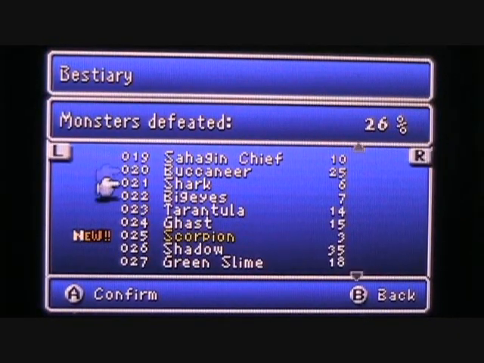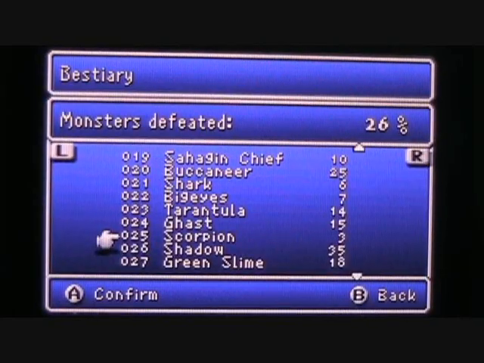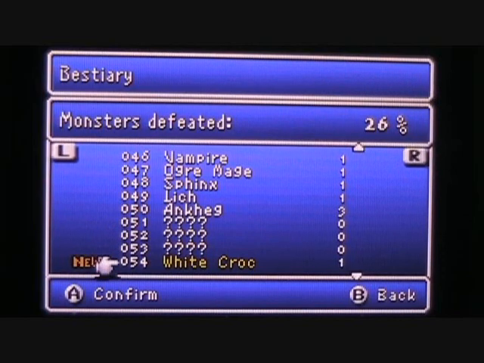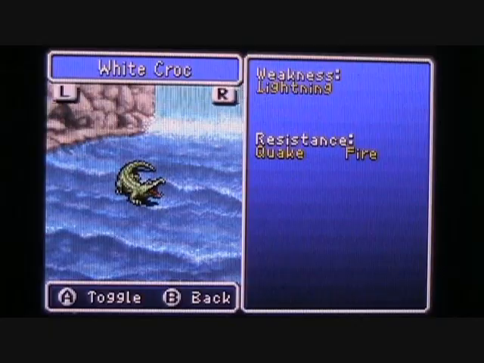Actually, I never did show you the scorpion that we fought in yesterday's episode. There's the entry for it at number 25 in the list. And if we scroll down, we'll find the entry for the white croc at number 54. And it will occasionally drop a high potion.